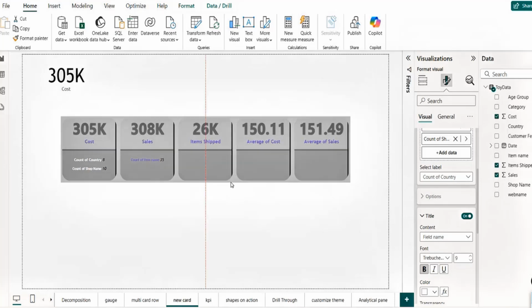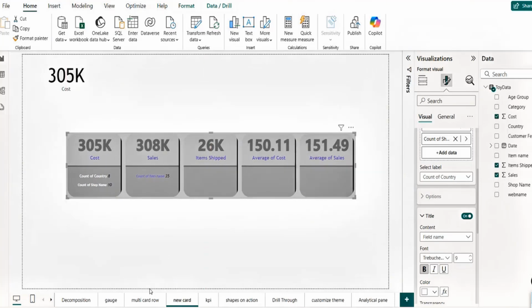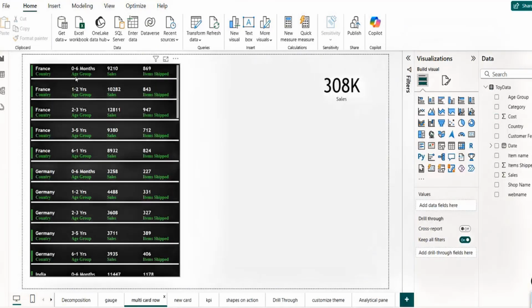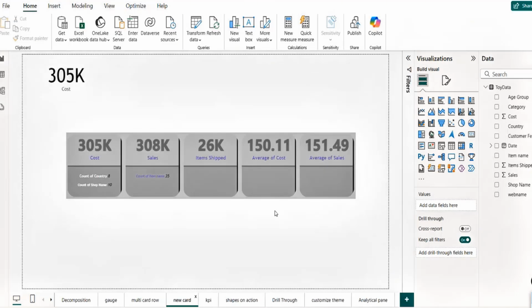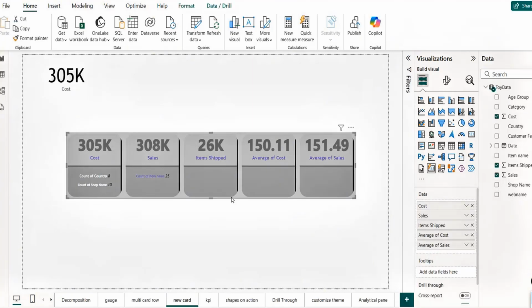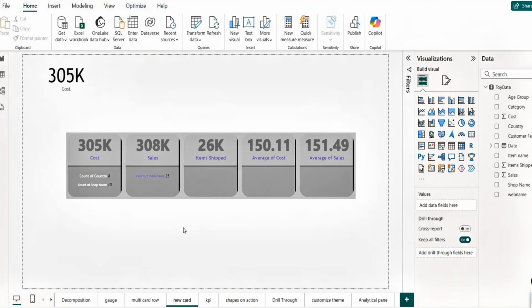So this is how, guys, we have this new card. It's very different from the multi-row card, right? Because here the text fields are not allowed. This is more like, not the pivot, but more like the table view. But then this is just simple information. I'm just putting different headers against the categories which are in text. In the cards, we have only one business, which is what? We show the numbers. Okay. So let me see.